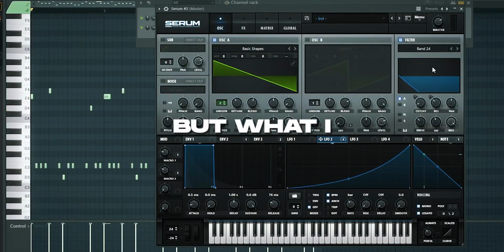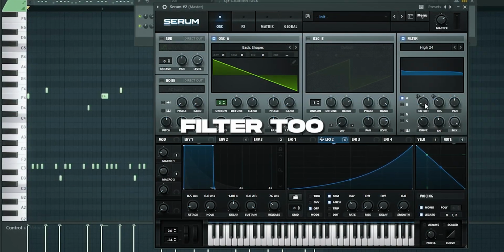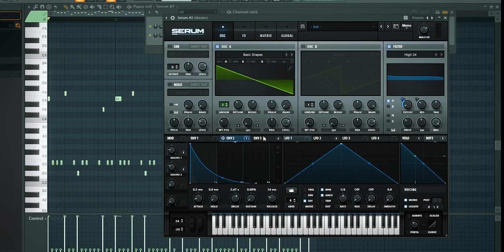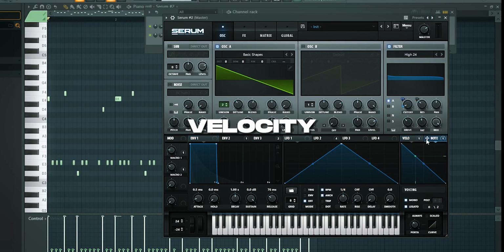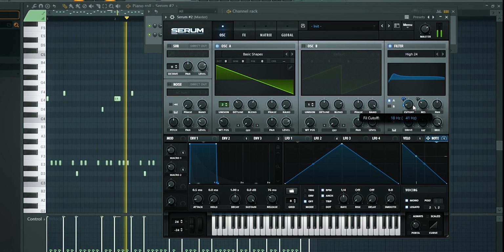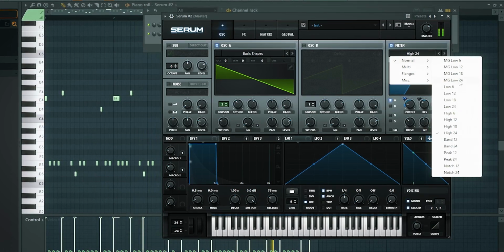So that's nice, but what I feel like is that we're using a band filter. You can use a high pass filter too. We just got to tweak everything, which is a little bit scary because this cutoff knob is put to envelope 2, 3, and these 2, and the velocity and the notes. So if we change something and we screw it up, we screwed it up. So yeah, fine.